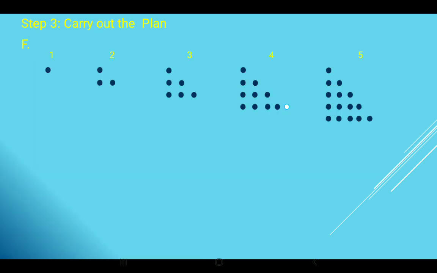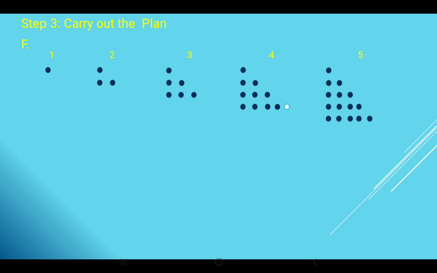Next, letter F. So, hahanapin natin yung formula to find the number of dots. So, using this formula, pag nahanap na po natin yung formula na to, we will easy to find out the number of dots and the term kada triangular number. So, if the given is the term, so using this formula, mahanap natin yung number of dots. Kung given naman yung number of dots, makikita din natin dito sa formula na to yung hinahanap na term.